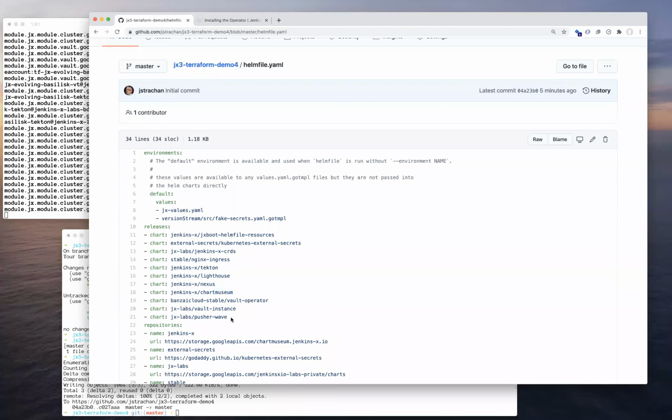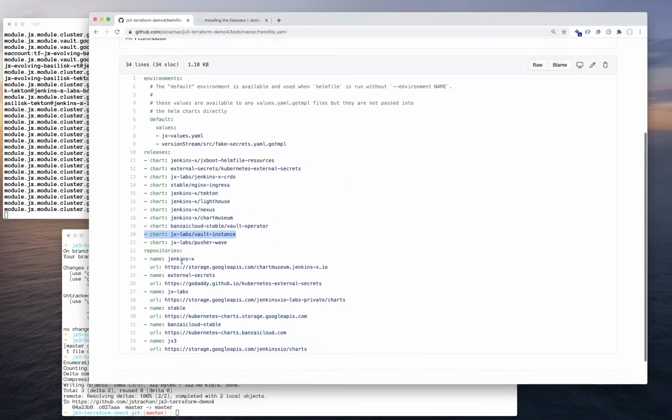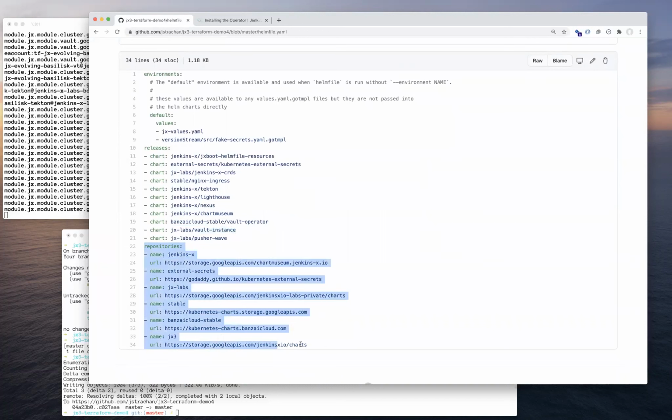We're using Vault in this installation. So here's the stuff for Vault. We're using the Vault operator, and then this defines a Vault instance. The Vault operator is an operator that looks for Vault custom resources. When it sees a custom resource for a Vault, it makes a Vault pod, and this Vault instance is a single Vault CRD, basically, that triggers the creation of an actual Vault. So the operator looks at the CRD from this chart and boots up a Vault for us, which is really nice. So you can play around with all of these things. Notice there's a list of all the different chart repositories that we're using.